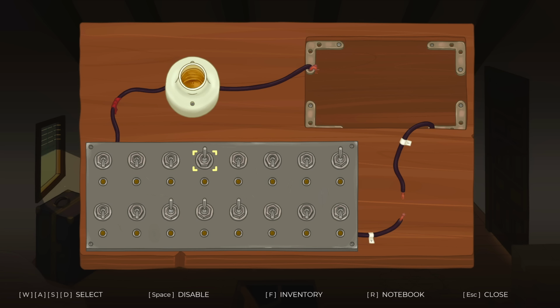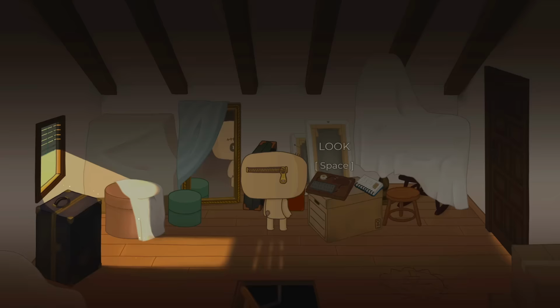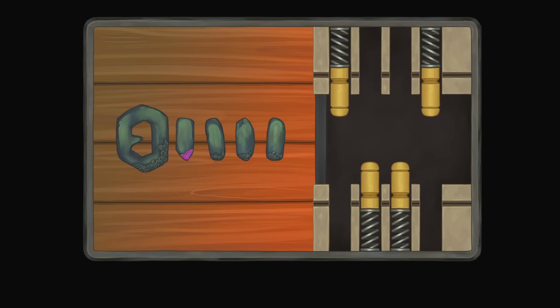Something goes in that slot as well, and then we can flick these back and forth, disabling, enabling. Bloody hell, have I got any of that? I don't think so. I've had some of these for so long, like, what do I do with the pencil? What do I do with the boot and the screwdriver? What else have we got here? Okay, this case? Oh, okay, right.